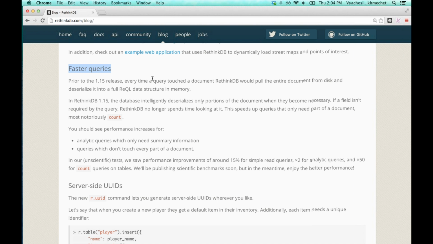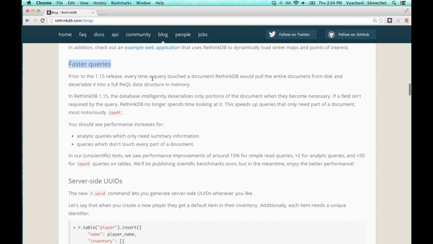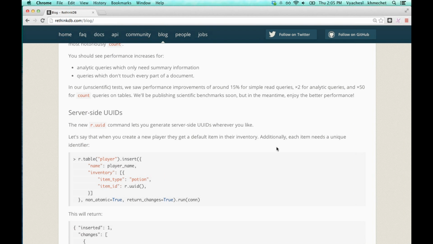And so John just said, in order for this performance to be seen, all documents have to be updated. That's actually a great point. There are some parts to RethinkDB, like when we change the file format, in order to do seamless migration. If you use RethinkDB 1.14, you have your data file and you install RethinkDB 1.15, it's going to continue to work, and you're going to be able to run queries on the old data set.